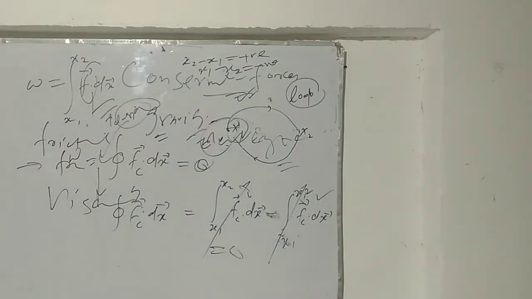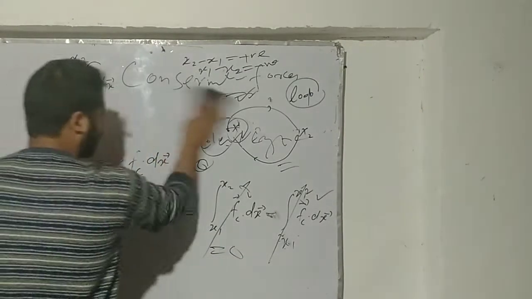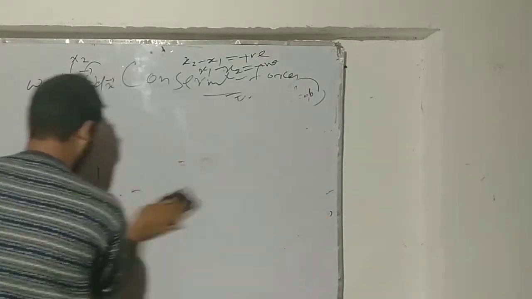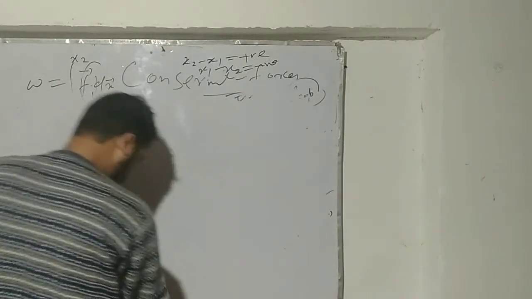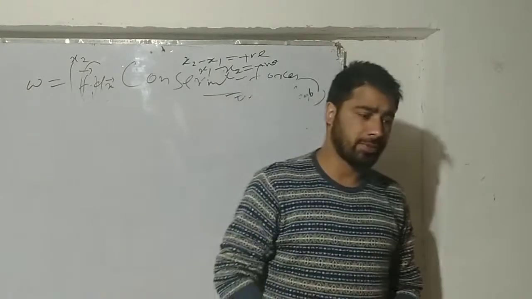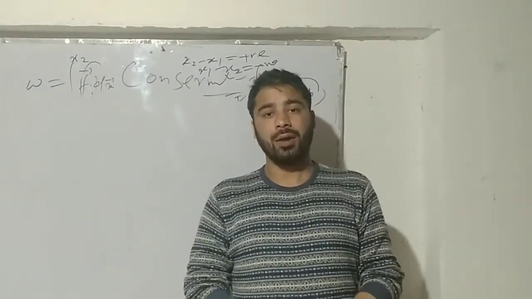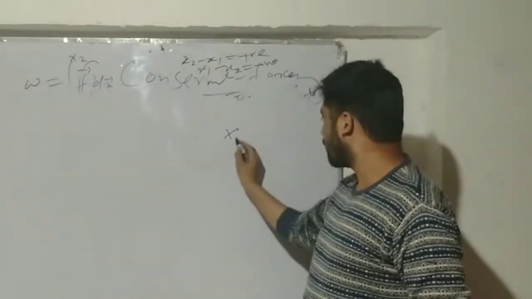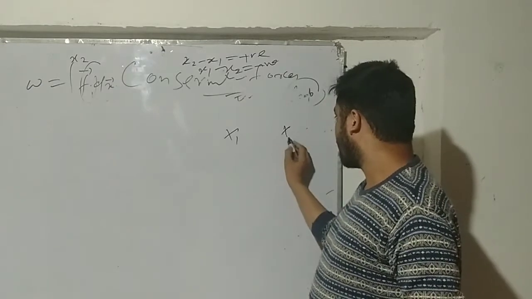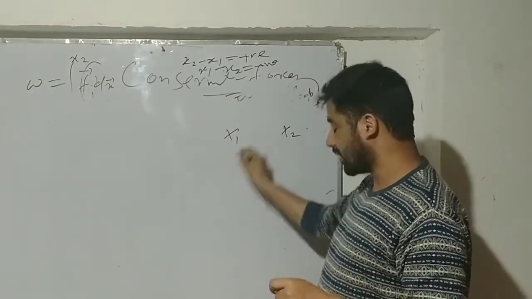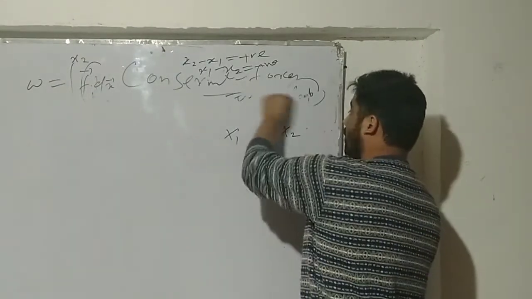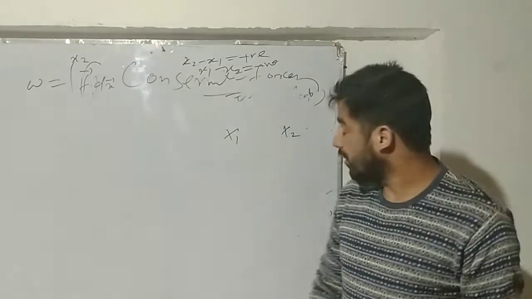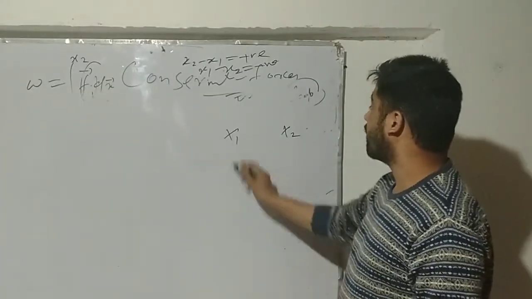So it's a moment here to describe something more on the conservative forces. Let me try to analyze that bit also. When we talk about the work done under the conservative force, we come to the conclusion that the work done must be path independent. But in spite of this, when we talk about the work done, it depends upon the position of the particle and one more position of the particle. These are the endpoints. Between these two endpoints, if we follow any path provided that my force is conservative, the work done will always be the same.